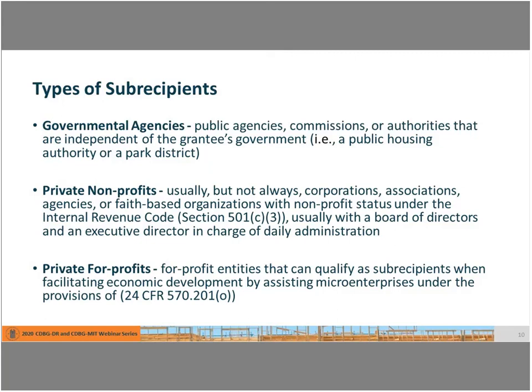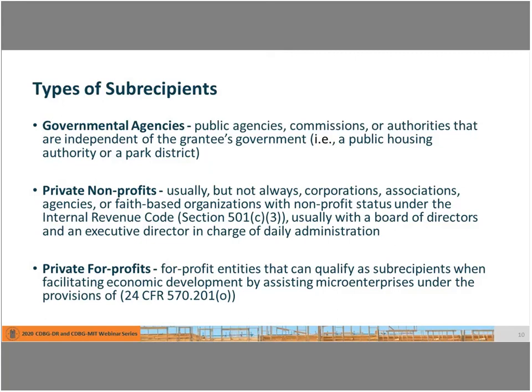Again, private nonprofits. So we're talking about the nonprofit organizations that you know in your community. Many of you may serve on boards of nonprofit agencies whose day-to-day service is back to the community or the region or the country, if you will, around charitable purposes. And to qualify as a nonprofit, they have to qualify under certain Internal Revenue Code, IRS sections, and file certain information both with the IRS and often with the state that you live in as well. And so that nonprofit status is governed vis-a-vis the tax requirements as well as some additional Secretary of State type requirements. And those nonprofits typically have a charitable purpose and have a mission statement, articles of incorporation and whatnot, a board of directors and staff who carry out their functions. So that's the most traditional type of subrecipient that you typically see in these programs.